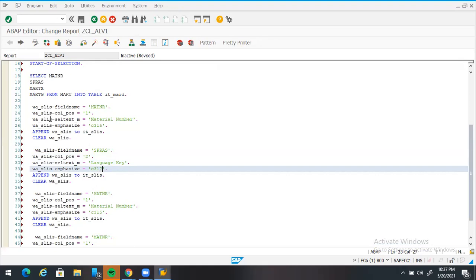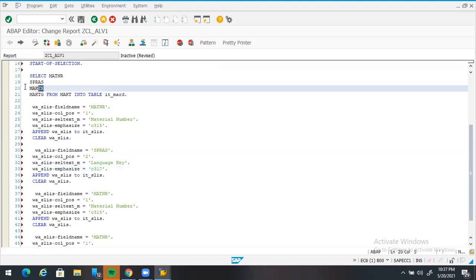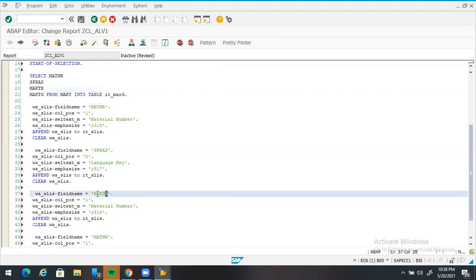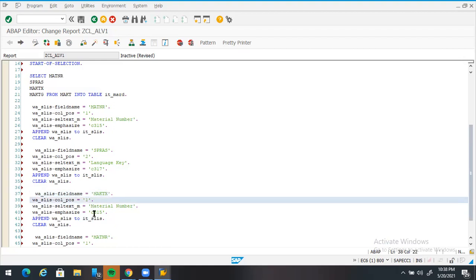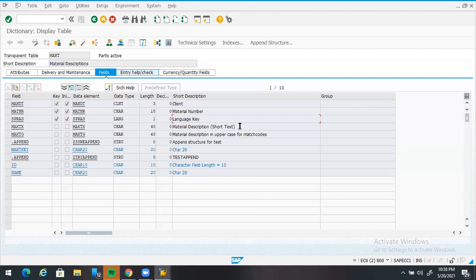So the third field is this. So we copy it. And then what is it? The material description. Okay.